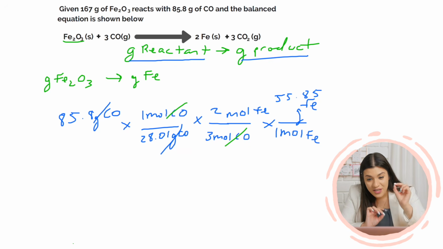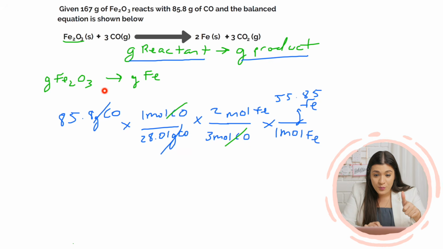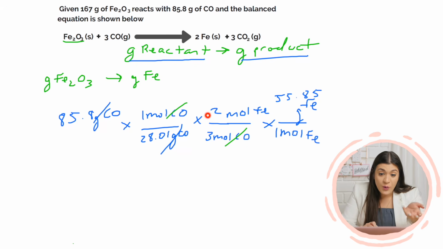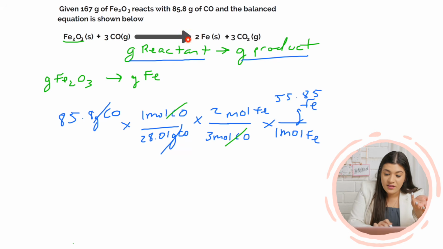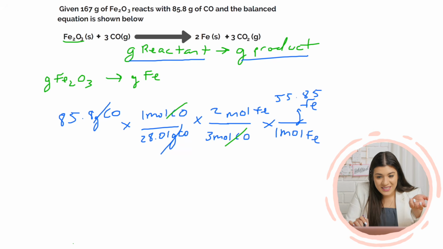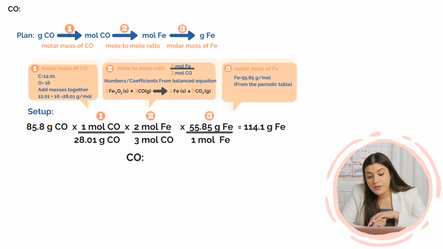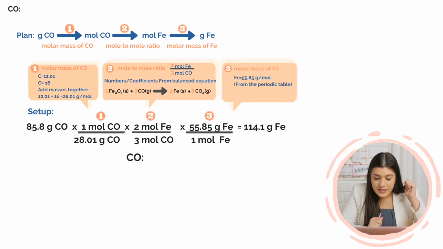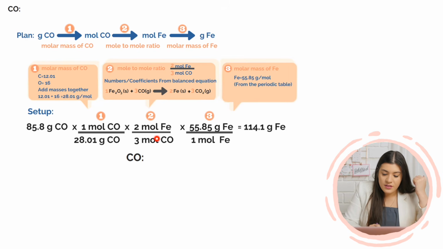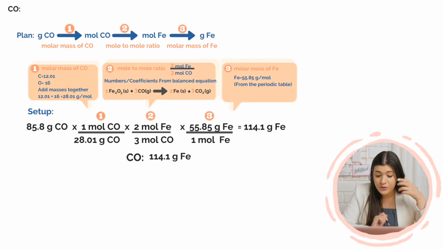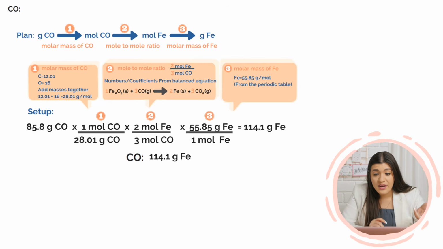Always start with changing it to moles, which is what we got, which is beautiful. And then next, once you're at moles, think, do I want the same compound? Do I want the compound of CO? No, I don't. I want Fe, right? So then from there, I have to do a mole to mole ratio based on the balanced equation. It's starting to make some sense. All right, so when we do all this, this is our second reactant, and this is going to produce this amount of product of iron.